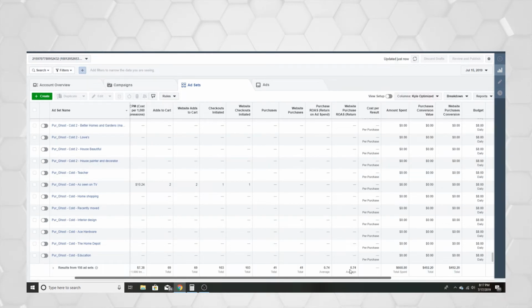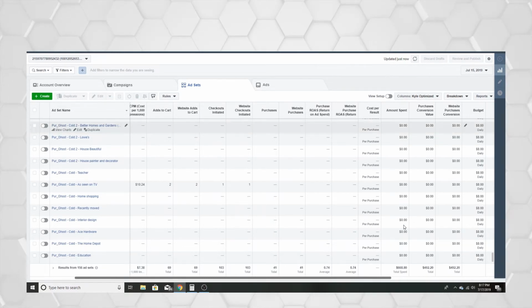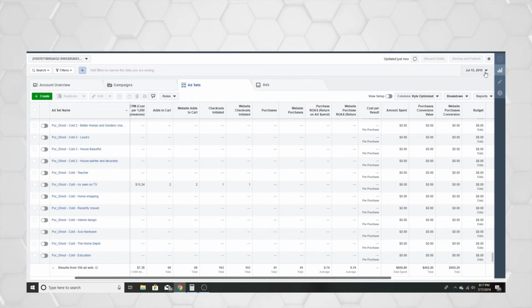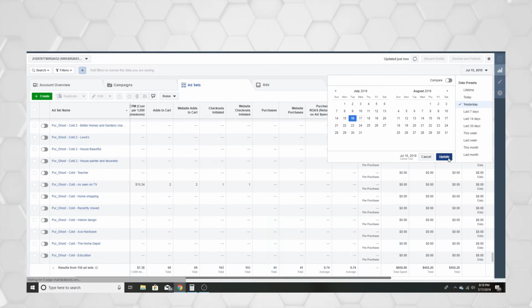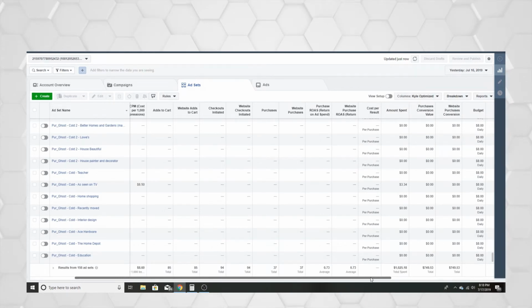The 15th, I had a bad day. I was testing a lot of different things. I was trying to still scale horizontally, which I was fine with. I knew I was going to lose a little bit of money because I was creating a lot of CBOs, testing a lot of different lookalike audiences, and I was in it for the long haul. I wanted to really make this a winner, and I wasn't going to try to take short-term wins. So then the next day, it dropped a little bit more.